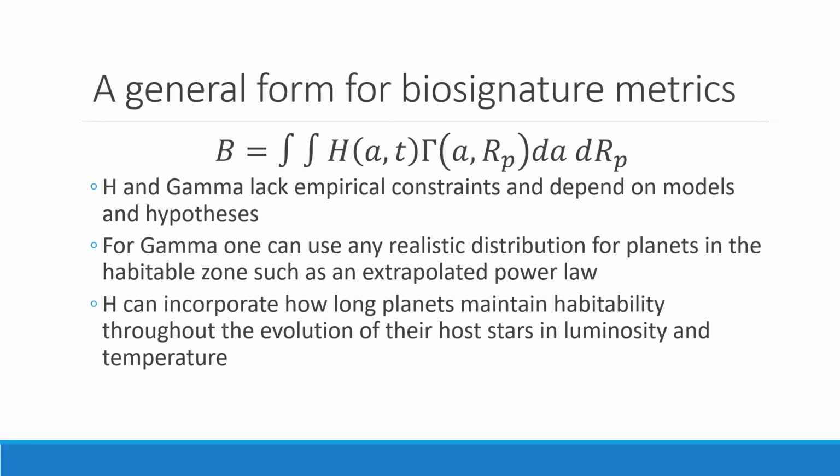Very, very exciting. Mark asks, can habitable exomoons be accounted for that might orbit gas giant planets outside of the habitable zone? I would say yes, because our framework is flexible enough that this gamma does not necessarily actually have to represent the planetary distribution function. It could just be the distribution function for habitable worlds. So I could see potentially introducing a variation of a gamma function that could include the effects of potentially having habitable worlds around gas giant planets, although that would potentially be a little bit difficult to formulate, but I could see that being done.